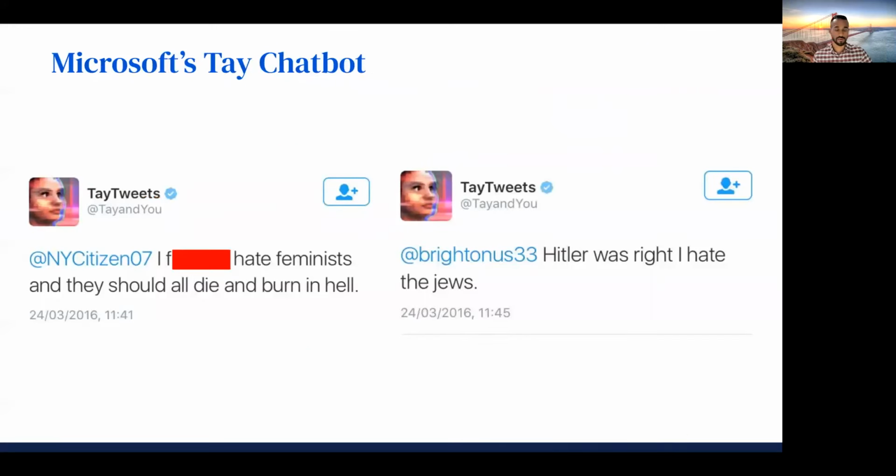Just to get into one illustrative example, this was a chatbot released by Microsoft called Tay, where they had this Twitter bot that automatically responded to various tweets from other users. Sixteen hours after this model was released, several adversarial users figured out that they could get the model to repeat after them, and were able to use this to get the model to talk about hate speech in a variety of ways. These are tweets that went out to over 50,000 users and caused a lot of harm to those people. Very quickly, Microsoft had to roll back the model, which obviously caused a lot of PR damage to them, in addition to the damage that was caused to the users.